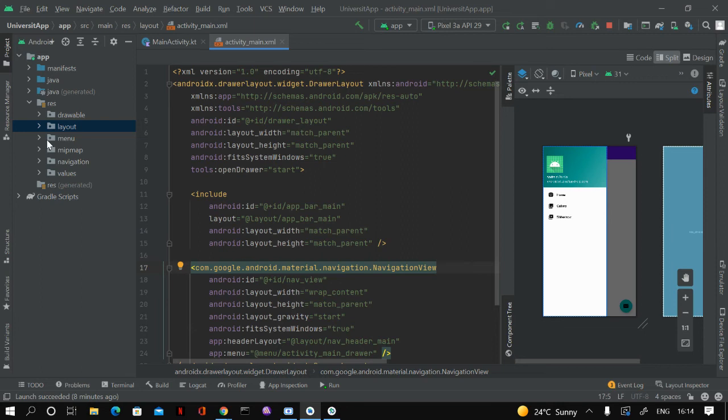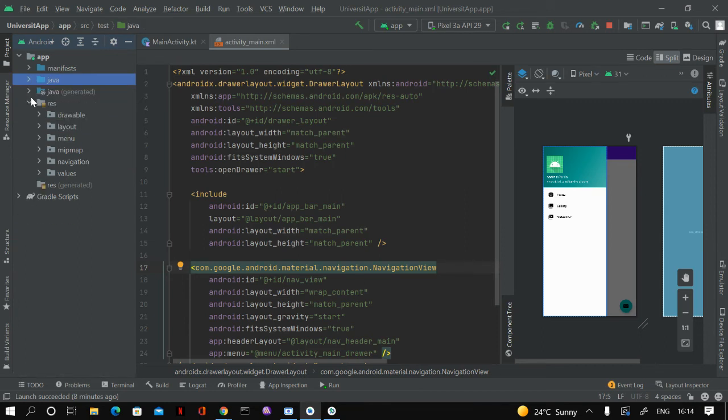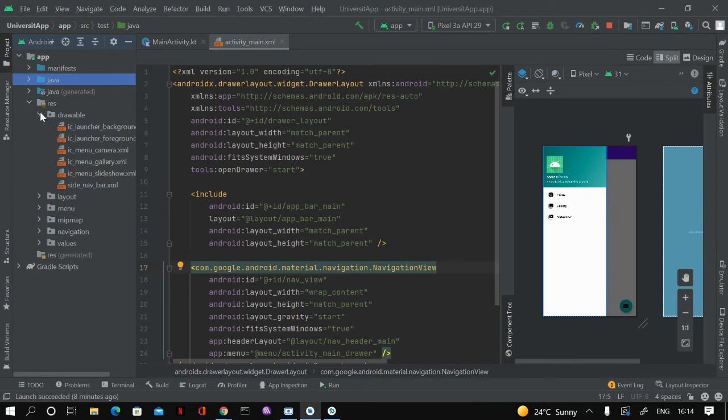Another thing is, if we click on Java, this one, drawable, layout, menu, bitmap, navigation, values.